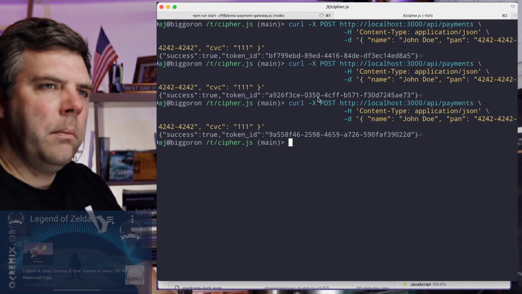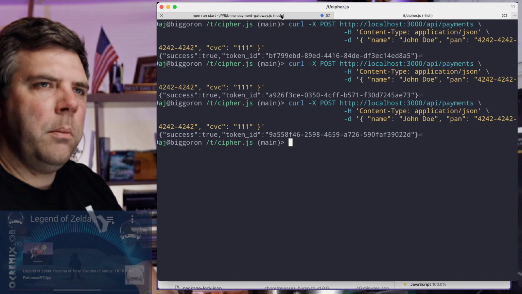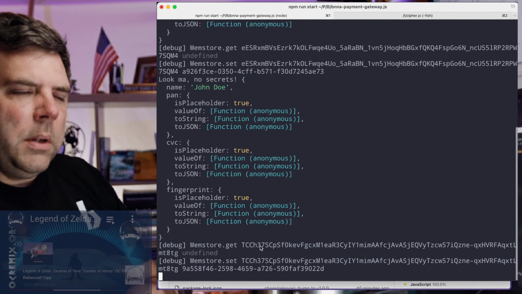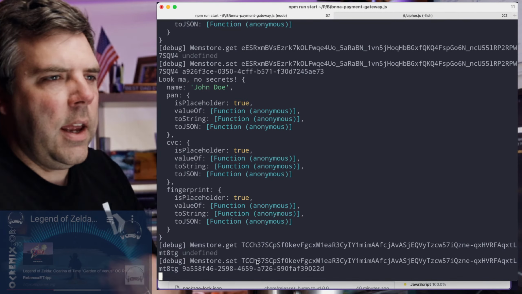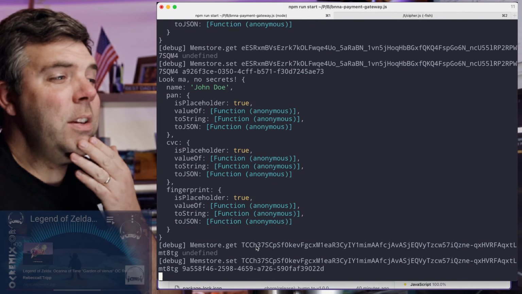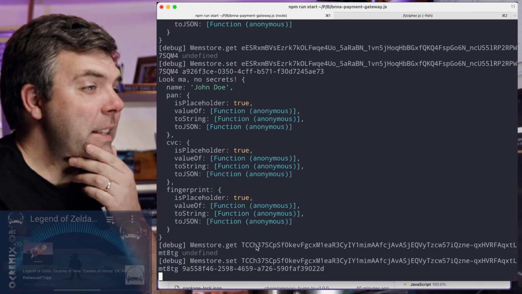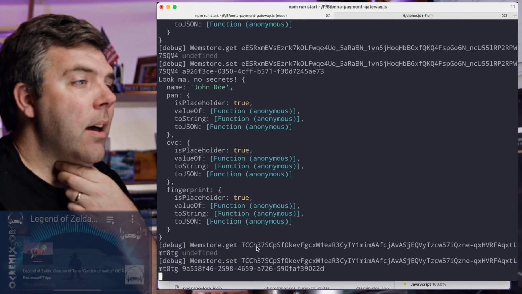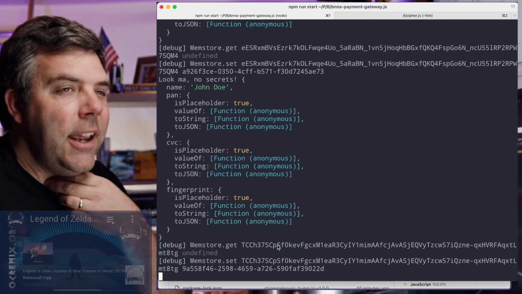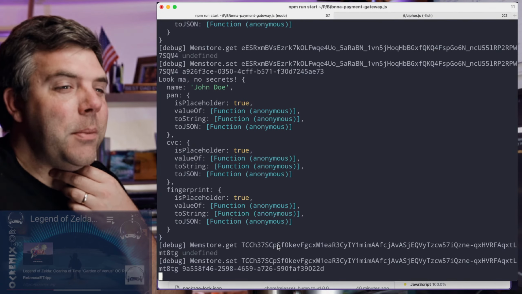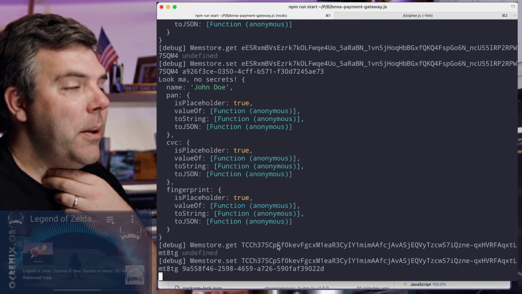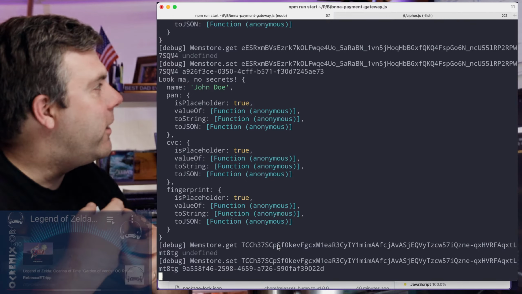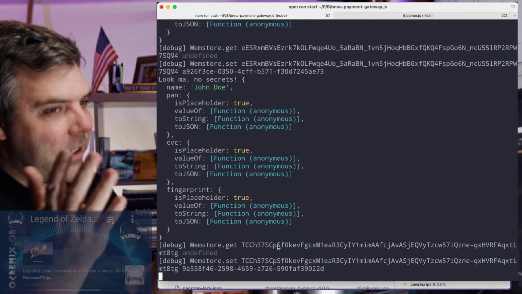Then we get it the second time. Oh, something broke. We should be getting the same thing again, but instead we're getting something different. Actually, that makes sense. The reason is that the key changes because it's encrypted, which means it'll be different every time because there's a salt value with every cycle of the encryption so that there can't be known plaintext attacks.